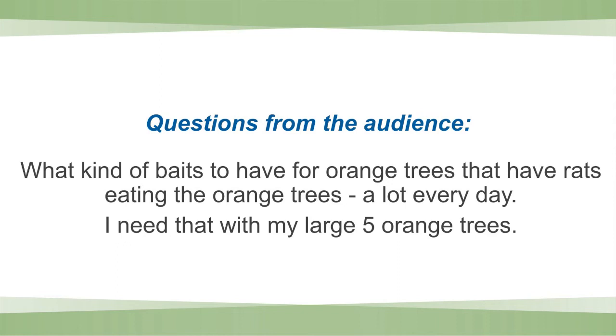Now, if you're in a backyard setting and you have roof rats in your yard, and your yard is really small, if you're within 50 feet of a structure, some of the over-the-counter labels will allow you to utilize them outside for roof rat control, as long as they're in self-enclosed bait stations. And those would include cholecalciferol and bromethalin, which are what you commonly find there. But you do have to be within 50 feet of a building to be able to utilize those kinds of products.